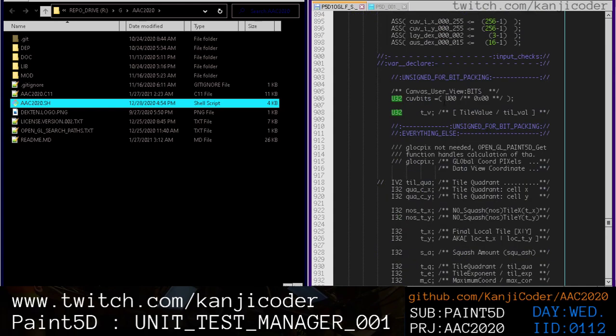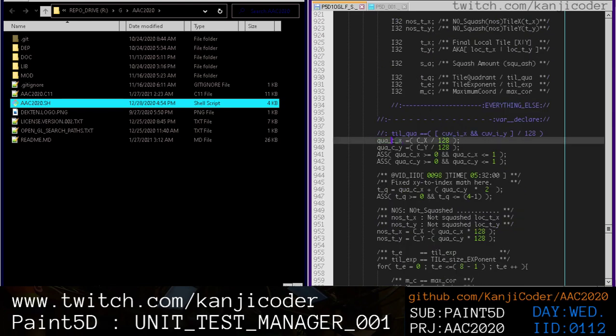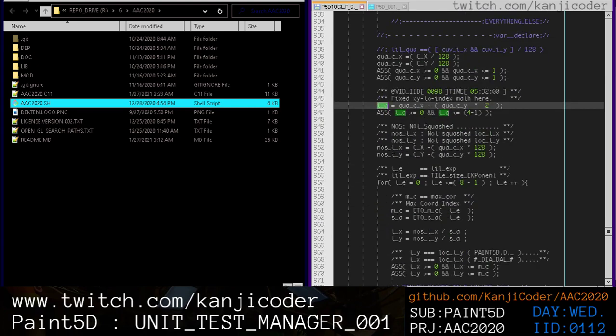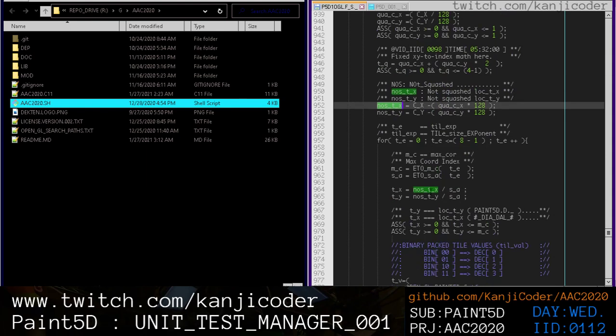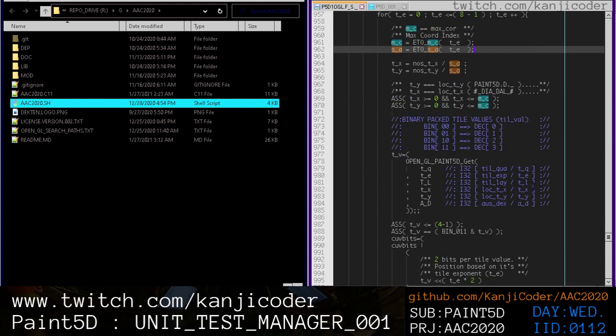So we have these different bits. We made sure to use this, right, to initialize this because of the implicit type conversions. But I know in other places we probably screwed up. So how about this thing? So we have math and whatnot. Tile exponent. So are these both signed types? Yeah, so those are both signed.